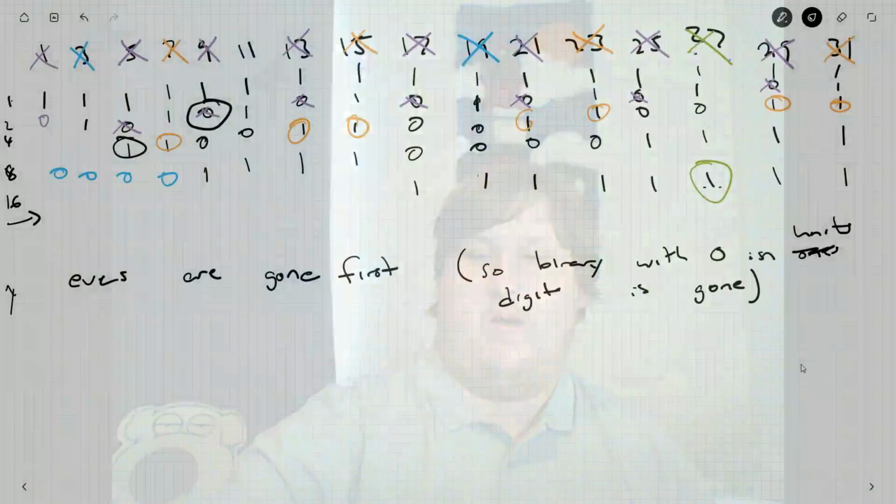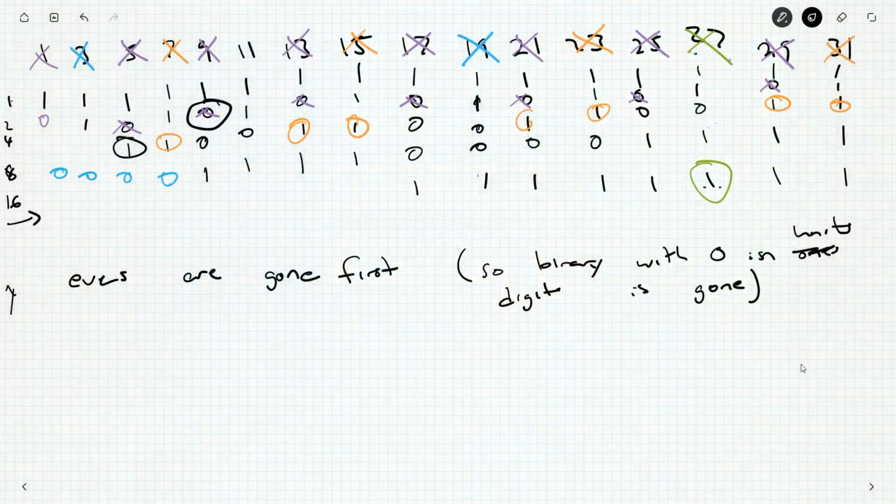Okay, I think we still need to make a connection between the binary representation of n and the actual outcome, and the actual output number. Yeah, so that's what we've got to investigate now. But I admit I could do B now, and if it came down to it, if I were writing the contest and I'd only gotten this far, I would write up the 4s, like the zeros in the 1's digit, in the 4's digit, in the 16's digit, in the 64's digit. The ones there will all eventually go away.